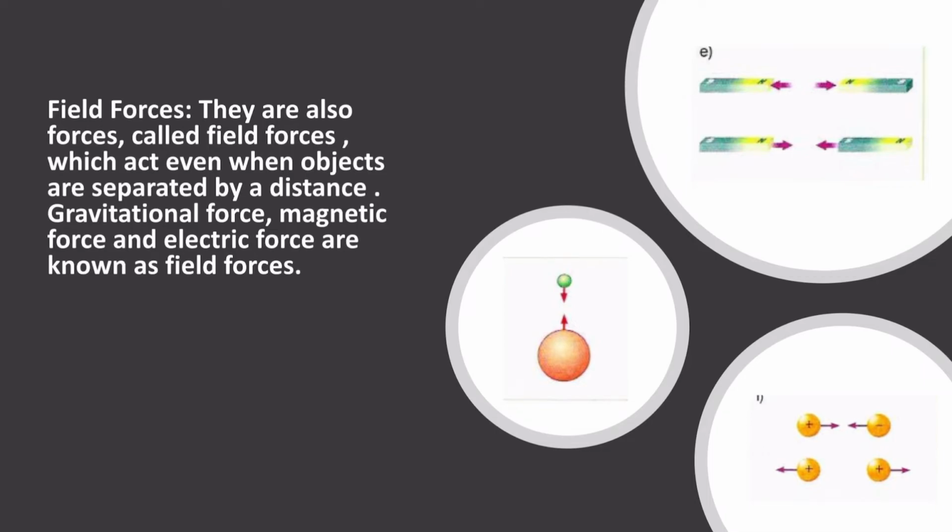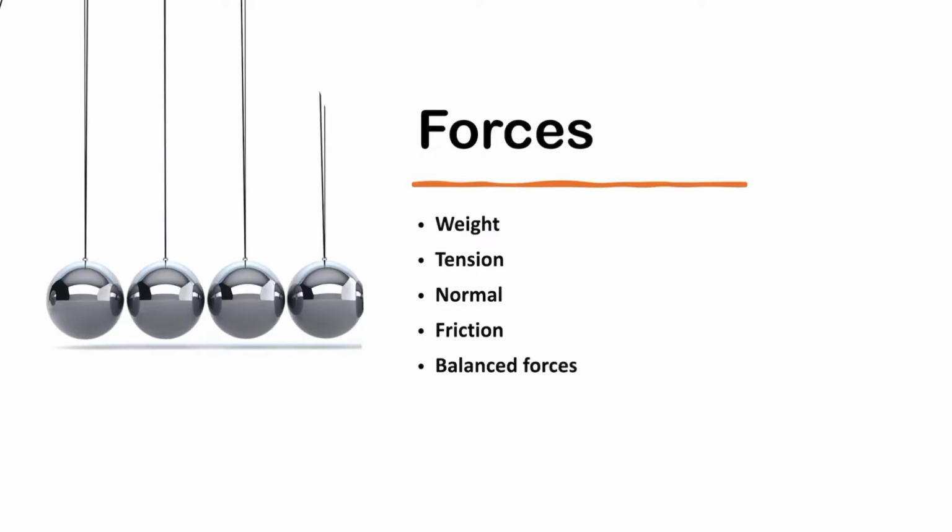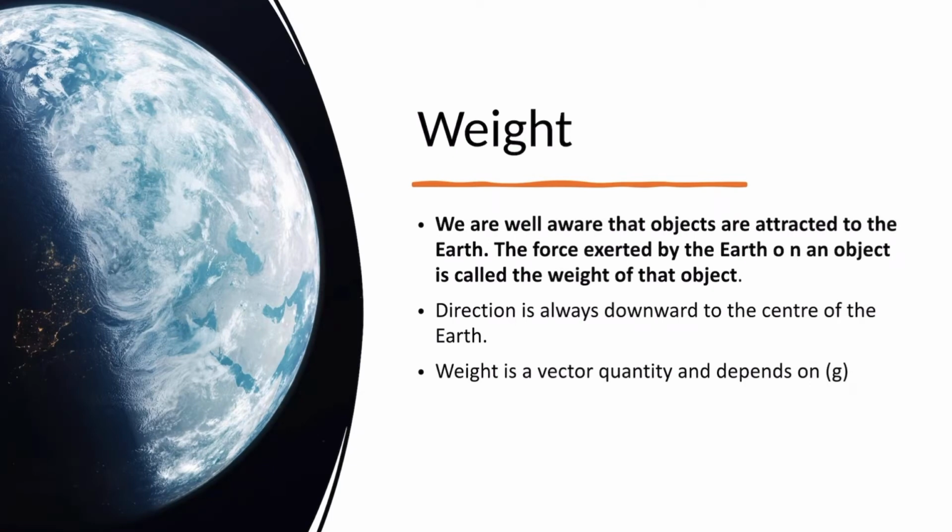We will be looking at some forces in this video, for example, weight, tension, normal force, friction force, or frictional force, and we will talk about balanced and unbalanced forces. So, what is weight? Weight is the gravitational force acting upon any objects around us, and it also has direction and magnitude.